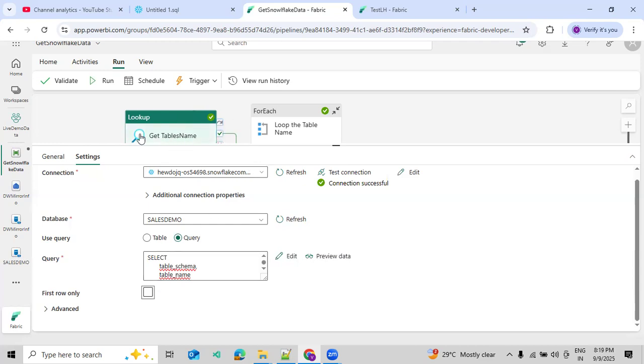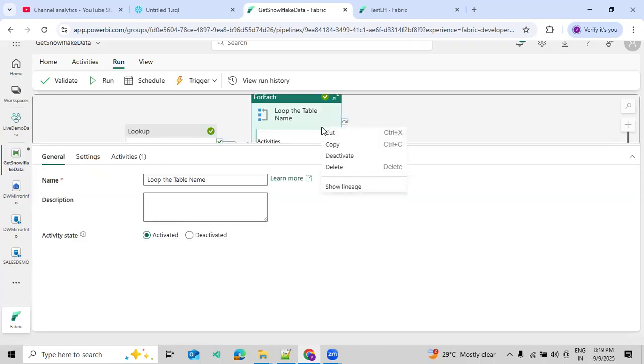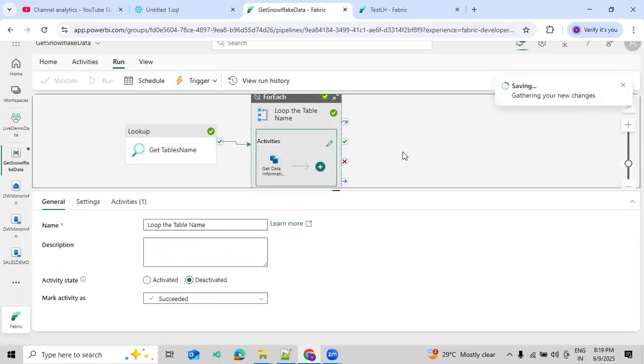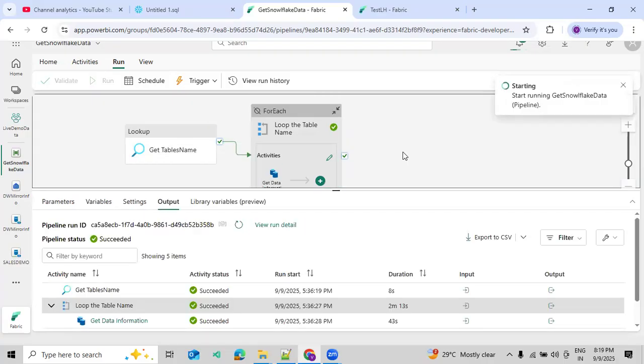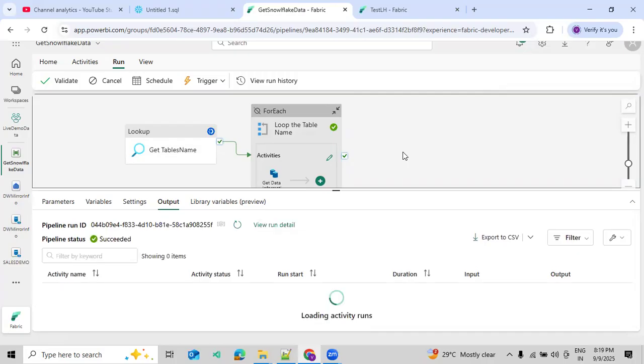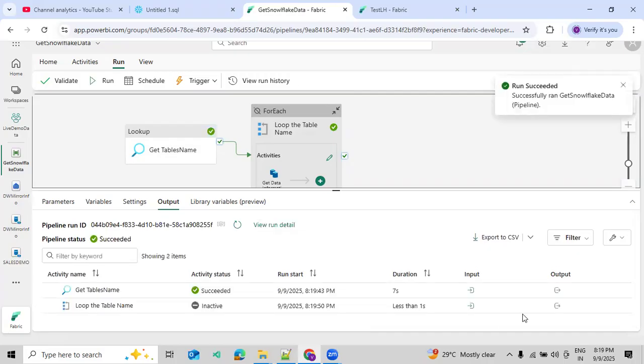So basically, this will give you an array as the output. Okay, I'll try to show it first. Let me try to run this one. Okay, execution has been started. Basically, while developing any data pipeline, make sure you know what the input is and what the output is. These two things are very, very important while building complex data pipelines. In our case, we are giving the input as one query and the output is returned as an array. I'll try to explain it.